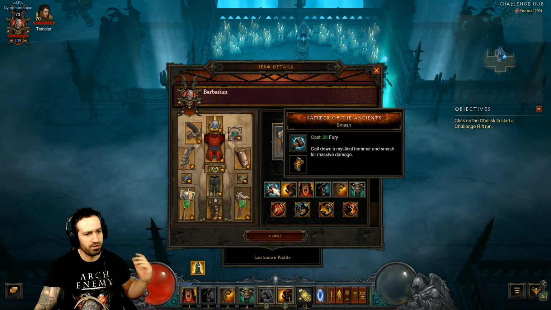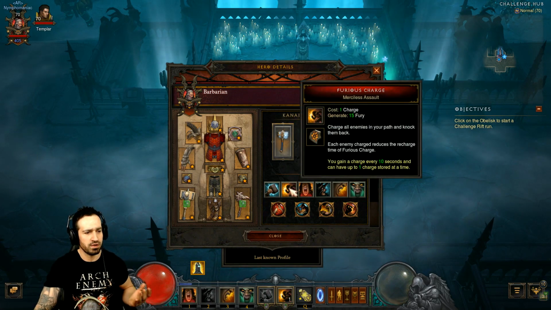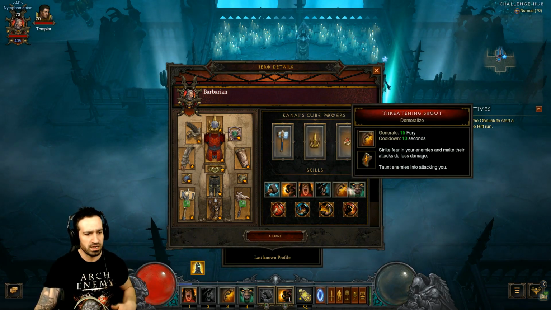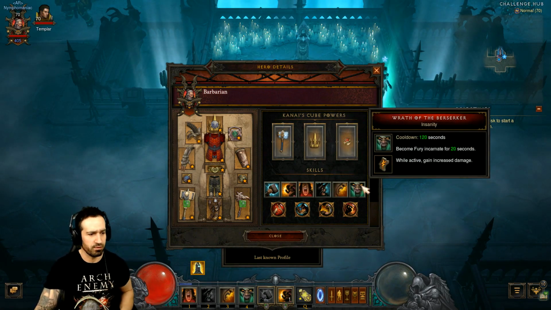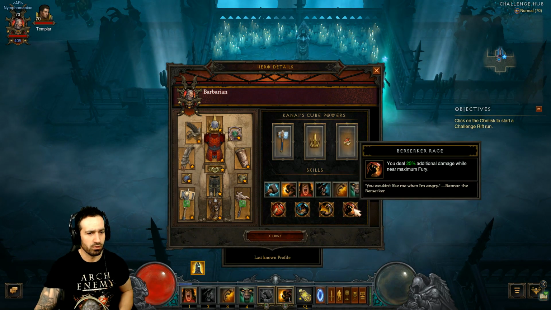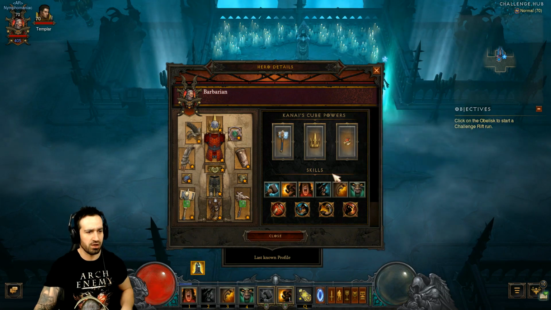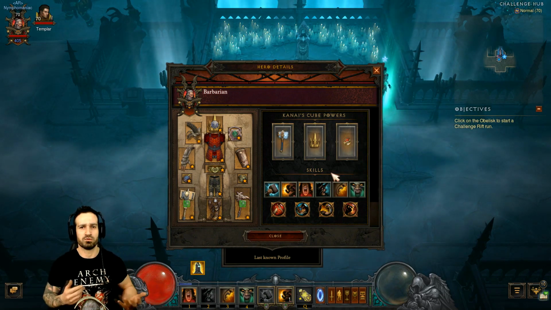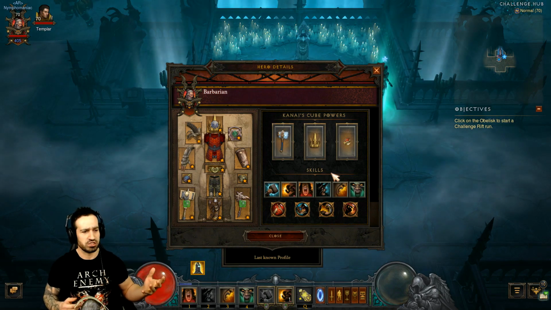The skills: Hammer of the Ancients, primary damage dealer. Furious Charge, secondary. Warcry, Battle Rage, Threatening Shout, and Wrath of the Berserker. The passives: Ruthless, Rampage, Brawler, and Berserker Rage. So this is super, super easy if you have a decent route in your mind when you get into this challenge rift.